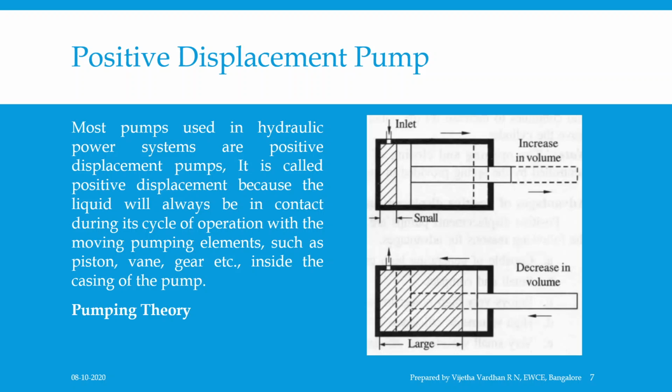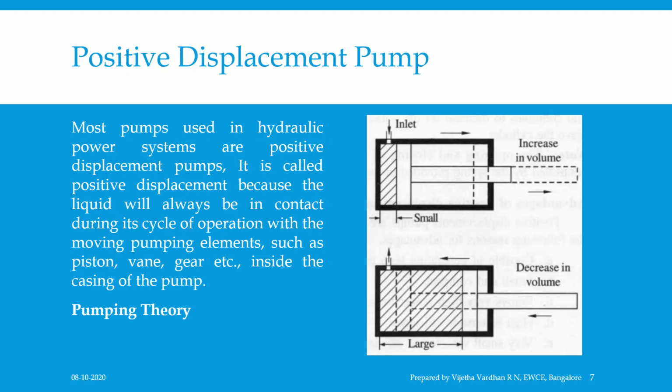Due to this, the liquid enters the cylinder and comes in contact with the surface of the piston, and as the piston moves further left, more liquid is drawn or sucked into the cylinder. And this continues till the piston reaches the dead end. The inlet of the liquid to the cylinder is through the inlet port, that is called a suction valve, which is the one-way valve that opens inside during the suction of the liquid.